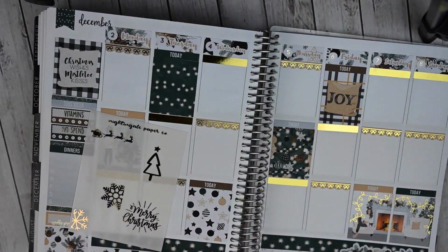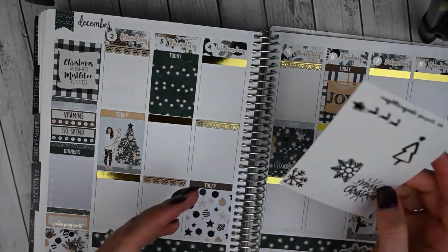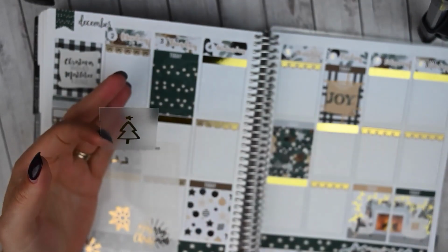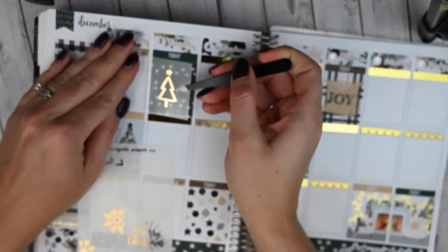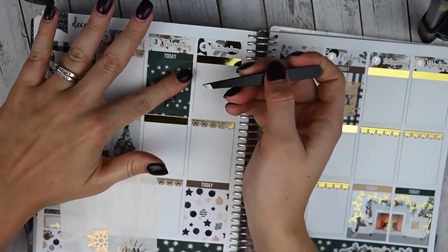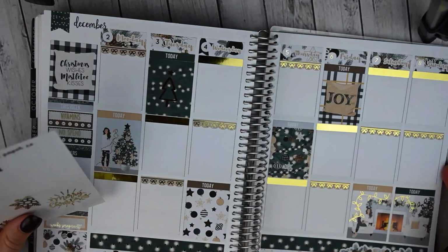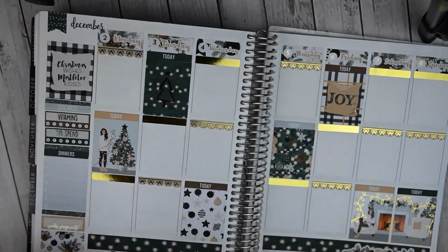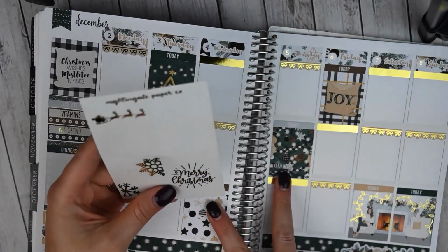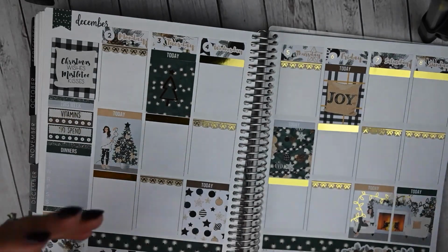Okay, so now I want to use some of these on the more plain boxes. Definitely want to use this tree. I think it is so pretty and simple. I want to use it over this box here. I love that. I think that is perfect. And then that might be all that I do, because these are pretty busy. I don't want to put Merry Christmas over it. There's no other snowflakes. Yeah, I think that's all I'm going to do.